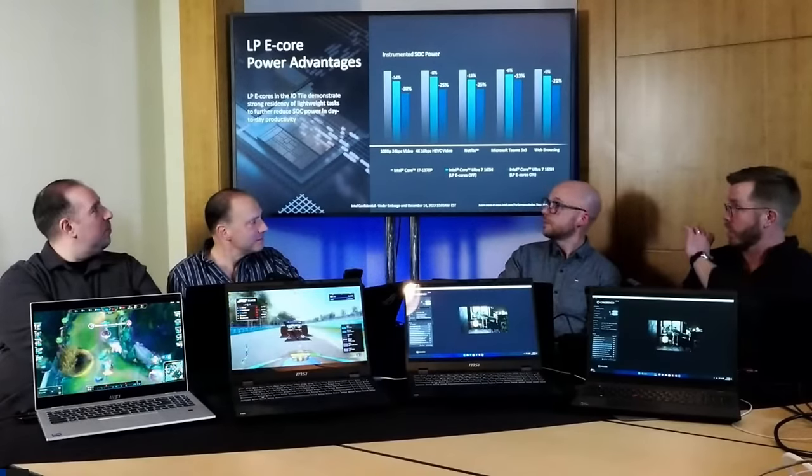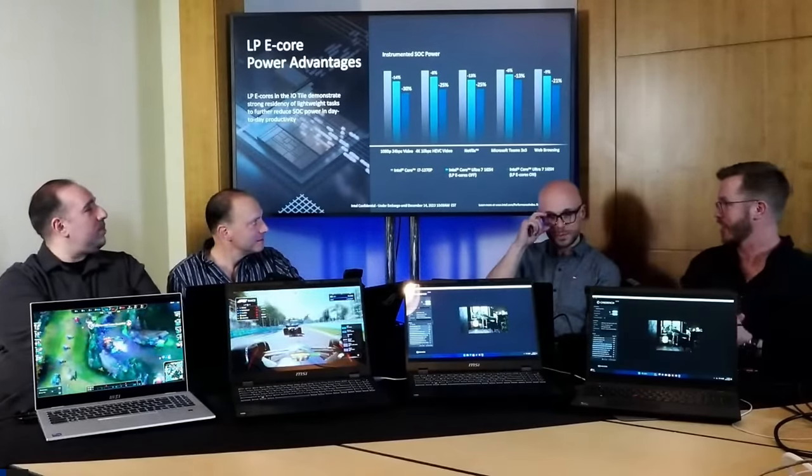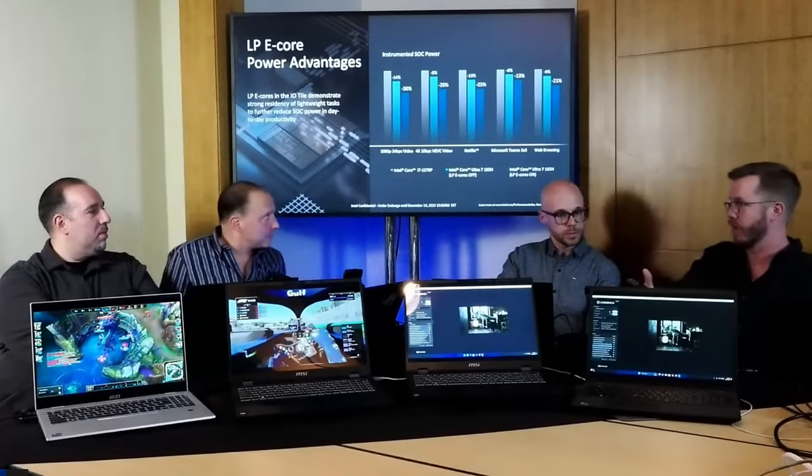Cool. We wanted to share with the world a richer description of how power looks on Meteor Lake. Because for the first time, we're introducing this third tier of hybrid, what we call a low power island, the low power E-core island. So we have performance cores, efficient cores largely for multi-thread performance, and now this additional two cores on a really low voltage state to handle those exact video playback cases.